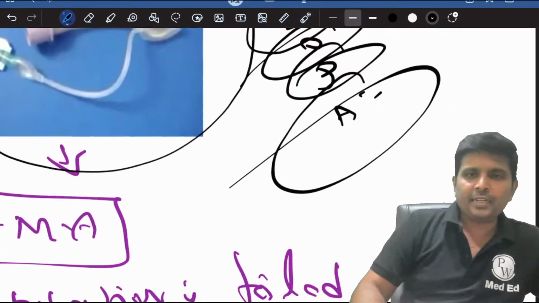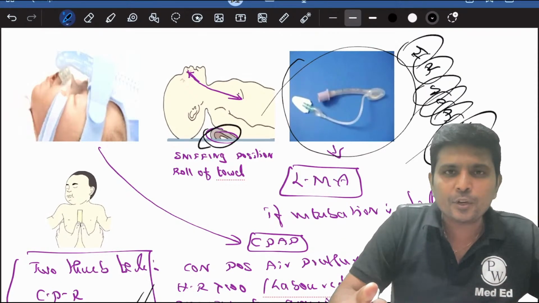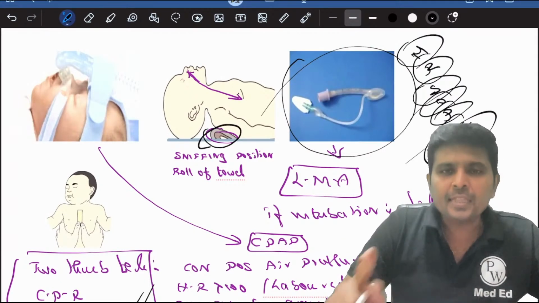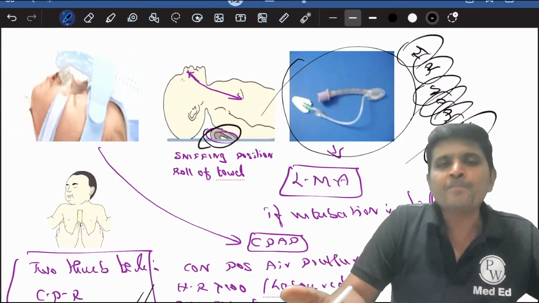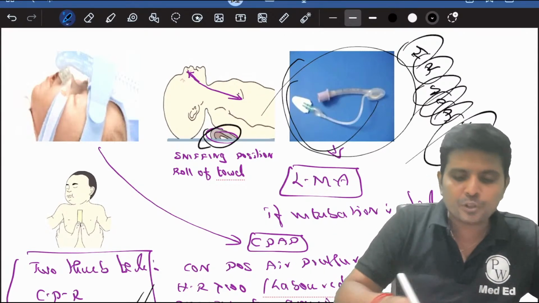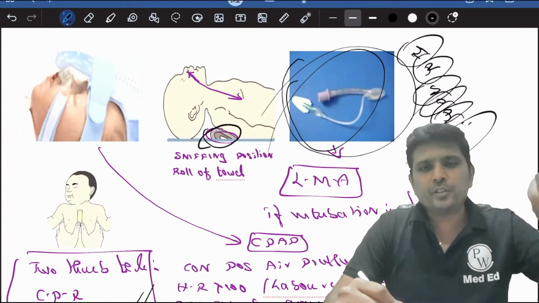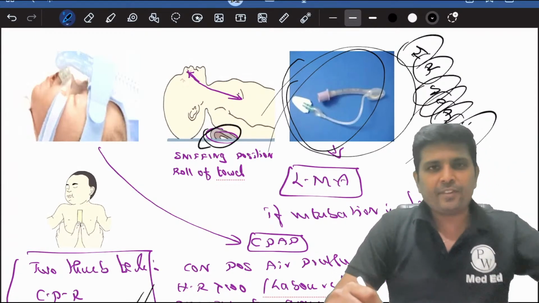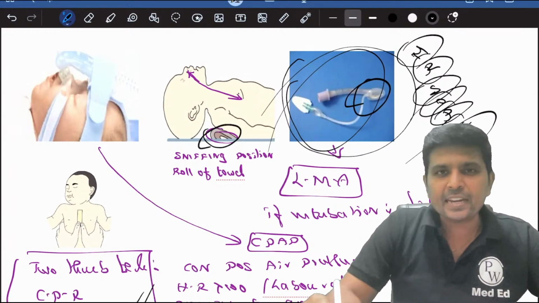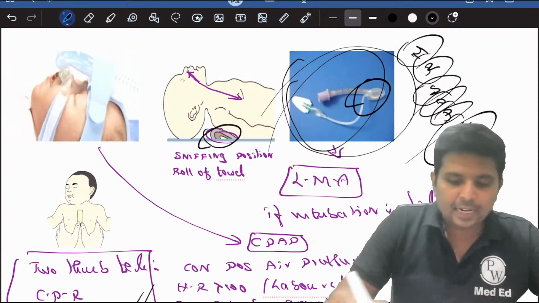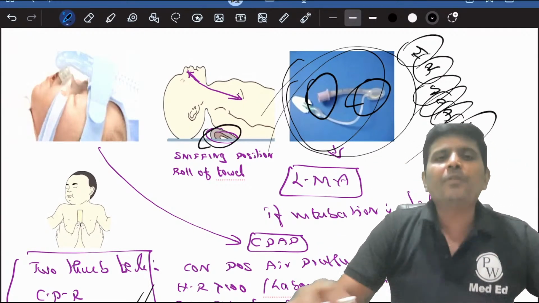A stands for alternate. A stands for alternate means two things. One, if you have the ability to do endotracheal intubation, then intubate the child. If you don't have the ability or previous exposure to endotracheal intubation, then comes your laryngeal mask airway. You just take the laryngeal mask airway and go blindly into the mouth, and it will snugly fit into the laryngeal inlet, and the bag can be connected to it, and you can do bag and tube ventilation.